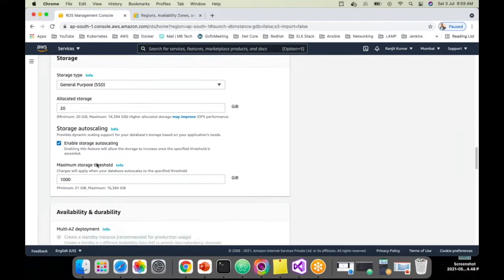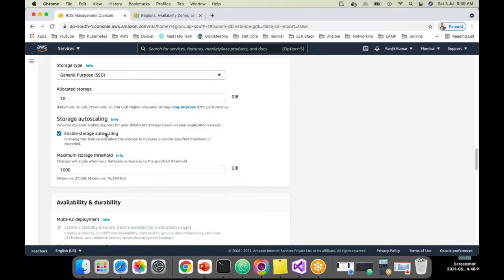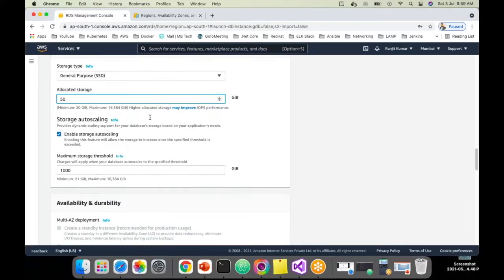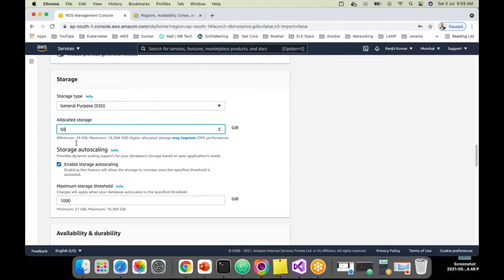And here, auto scaling enables storage auto scaling. If we increase it here, let's say we make it 50, then as you told, we can get the S3 also at the same 50. So it will be chargeable price-wise. You can increase up to 50. This storage will be chargeable, but the same 50 GB will be allocated for you for S3. Whatever storage you use, that 50 GB of hard disk data that you store will be entirely free.